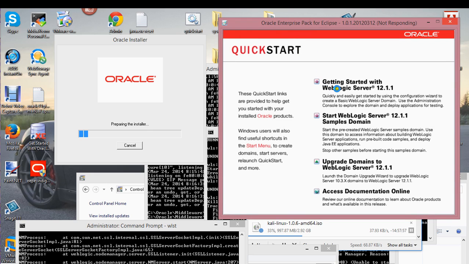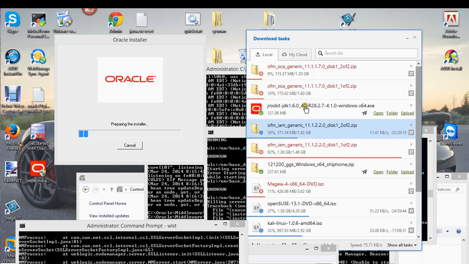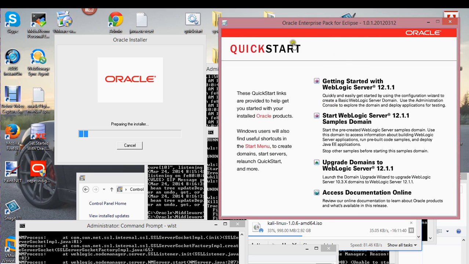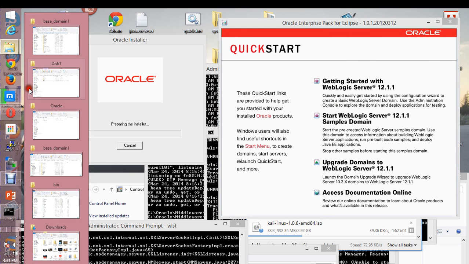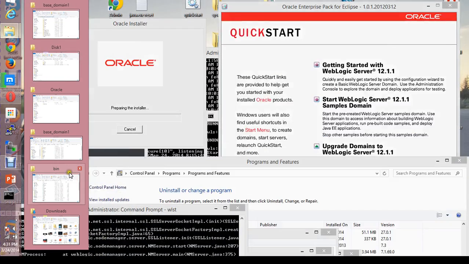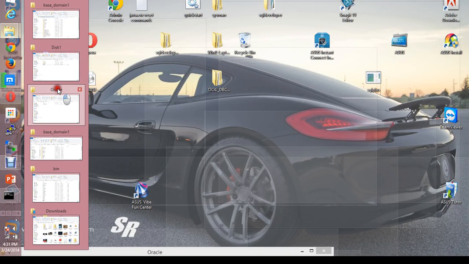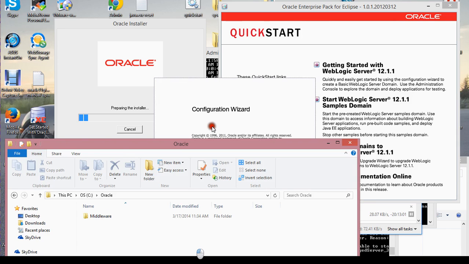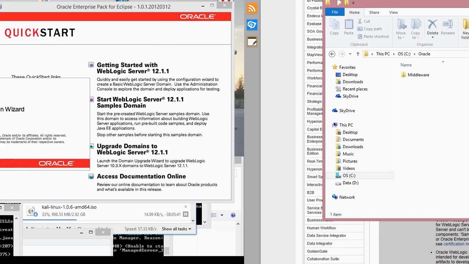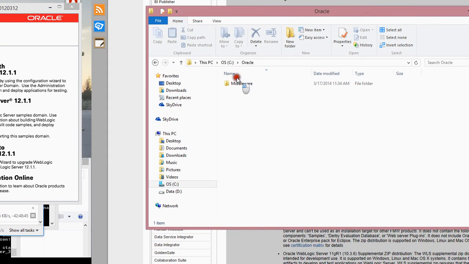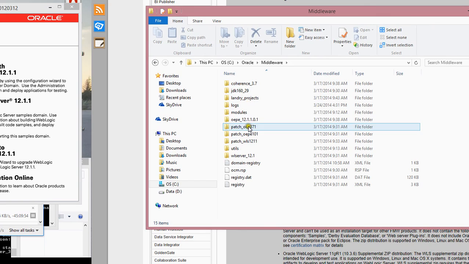If you close this page and you're struggling with reopening it, you just have to look inside your directory for the quick start shell script. Let me get to this again. That would actually be here. You will go to middleware, then you will look for domains. Let me see if I can remember it.